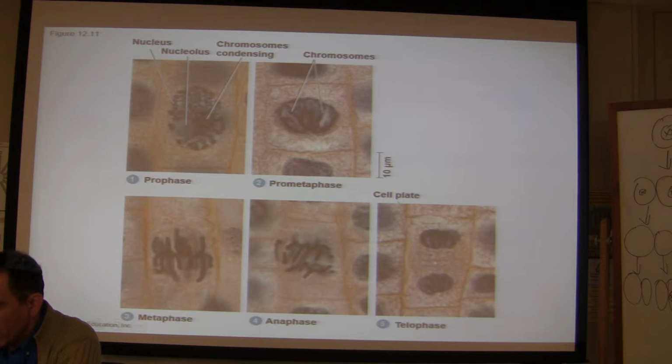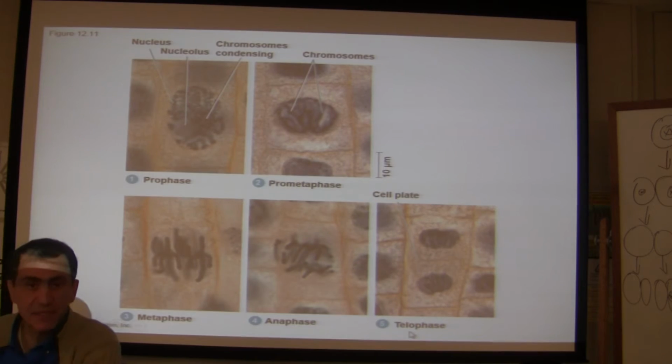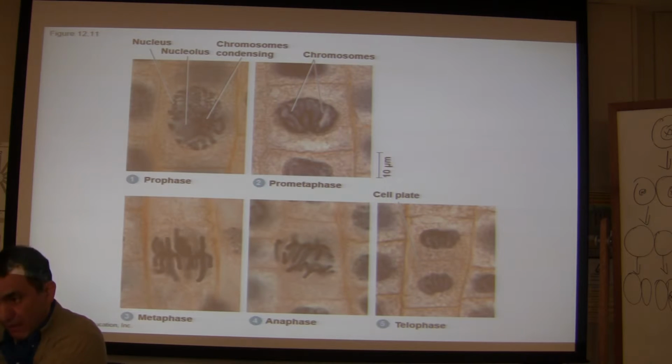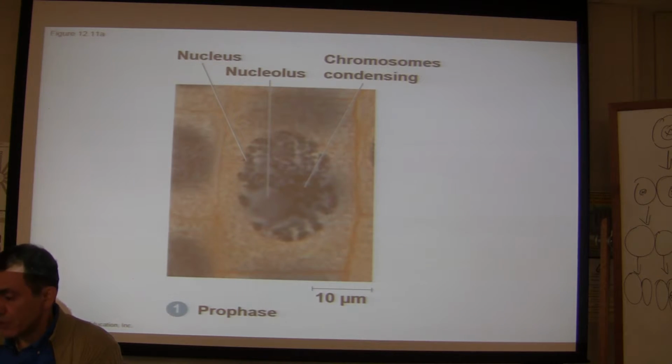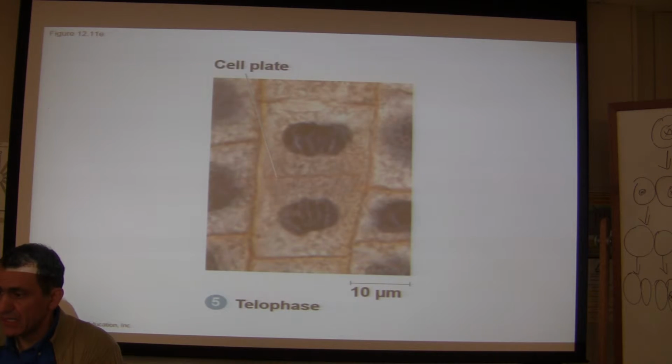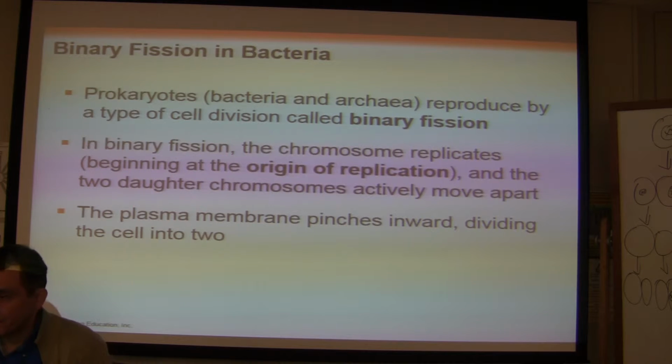Nice and beautiful, right here. Of course, the sister chromatids have separated. And what stage is that? Telophase. You should be able to tell them apart on the microscope in the plant cell. And of course, he broke them down one by one for you. I didn't delete these slides. I want you to look at them.